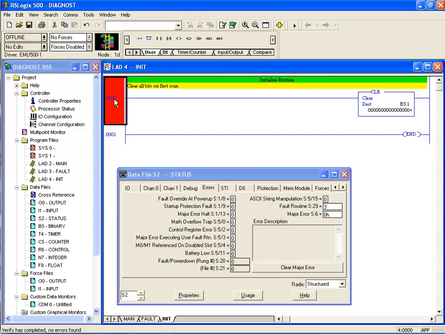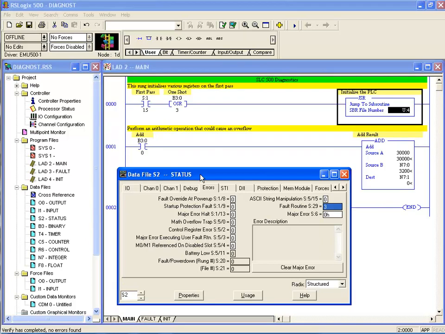We've clicked on the tab below, and here we have another routine, we call it the initialize routine, and this instruction will clear all the binary bits or put a zero in them, ready to start a new program run. You can do lots of things in here, and of course, just like the fault routine, this is a common routine to have in a more complex program.